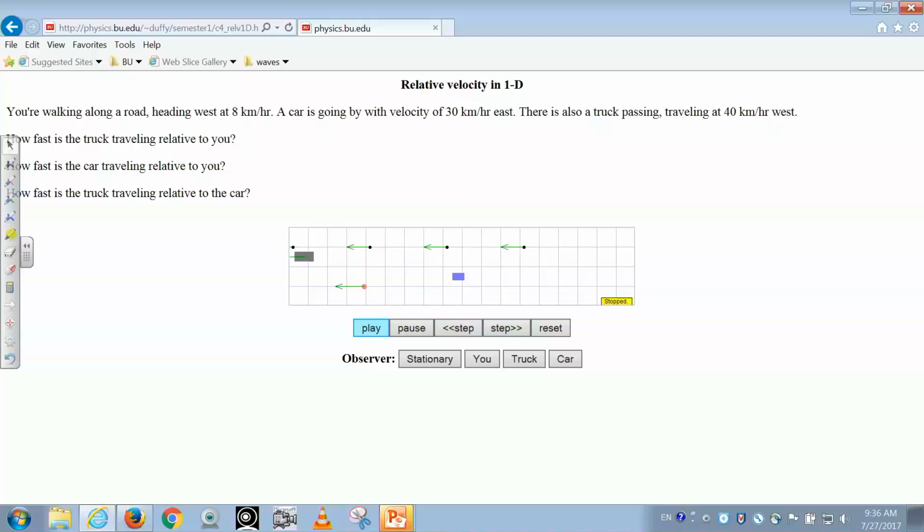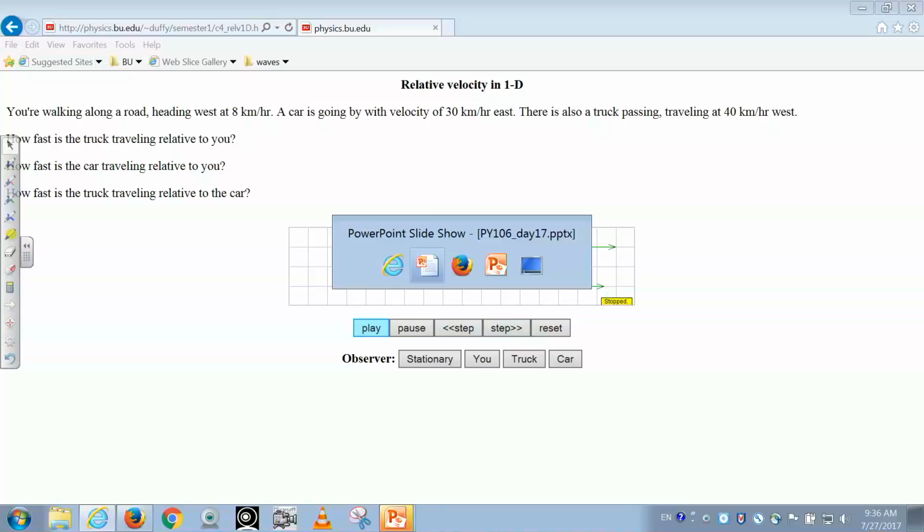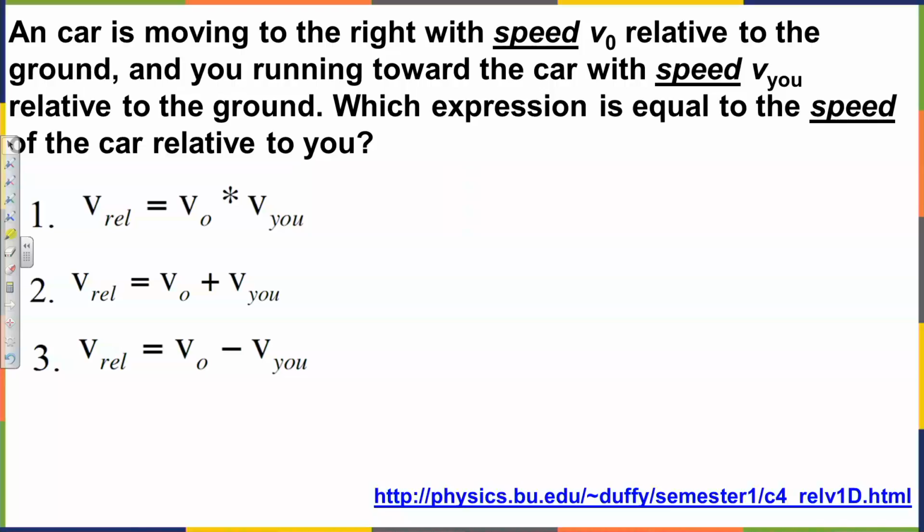Why? Well, relative to the car means the observer is the driver of that car, so he or she doesn't move relative to himself. Everything else starts moving. So when we change the point of view, now the truck is stationary, but the ground moves relative to the truck, to you, to cars. And we can always apply the law of relative velocities, but there's also just a common sense approach.